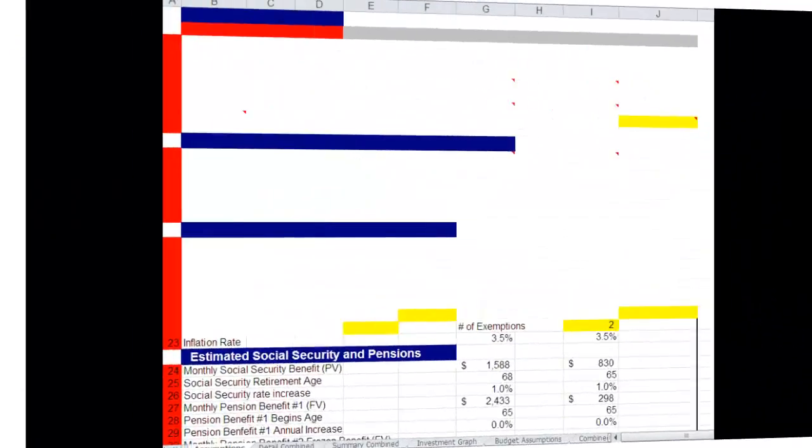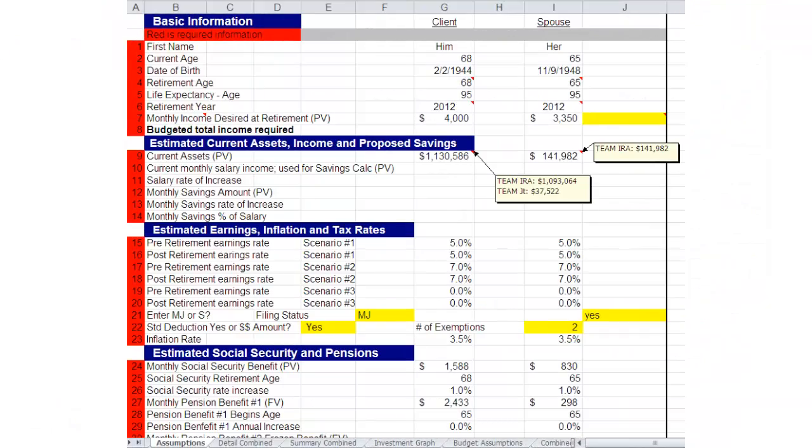Let's do a quick case study to show how you can use the statement to help project your long-term financial picture. I'm going to take the same client and look at their retirement projections. This is very important for two reasons. One, to make sure you are on pace to reach your goals. And two, it is the best way to determine whether or not Team has been doing what you have hired us to do, which is to help you achieve long-term success.